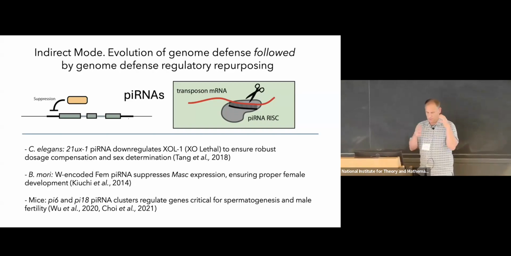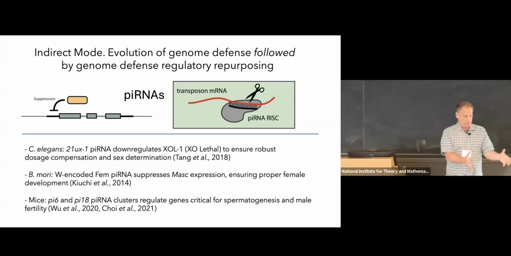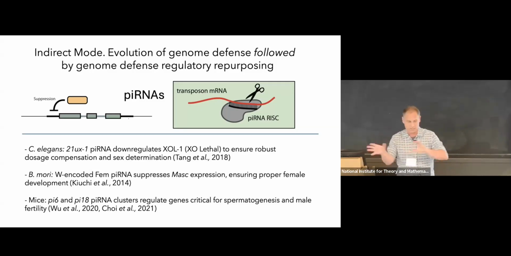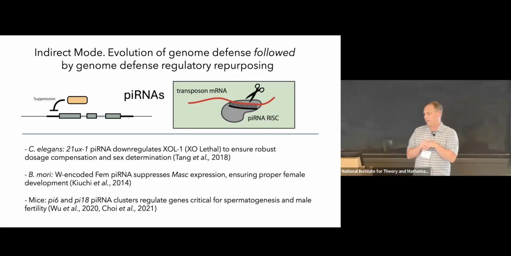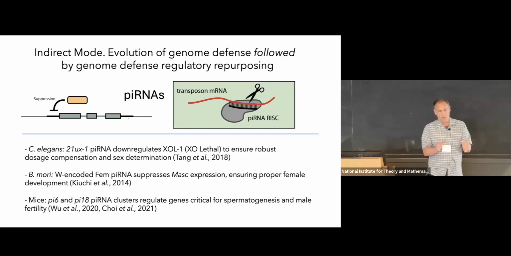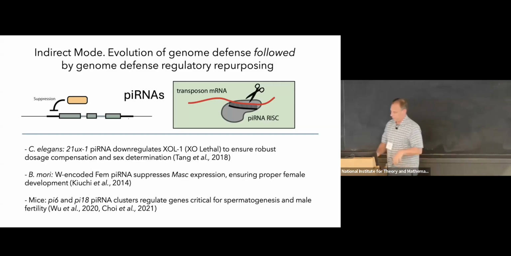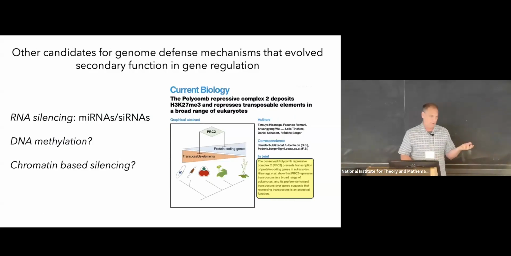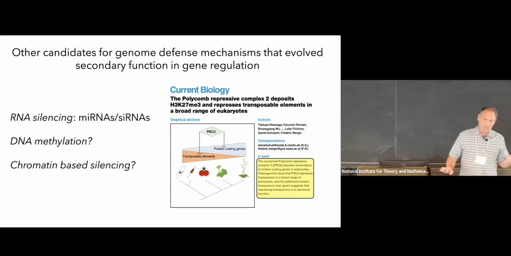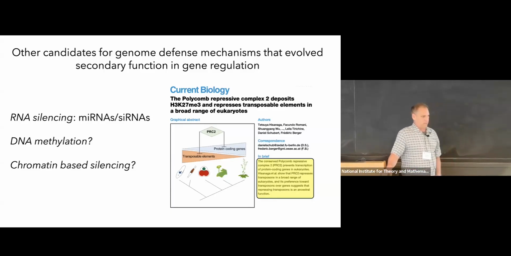So the walk-through is: transposons, you evolve the piRNA machinery, and now this piRNA machinery has the capacity to expand its domain and its function beyond transposon control into the role of gene regulation. So that's kind of convenient. Actually, more broadly, it's interesting to think about. This isn't some new idea on my end, I want to be clear about that.